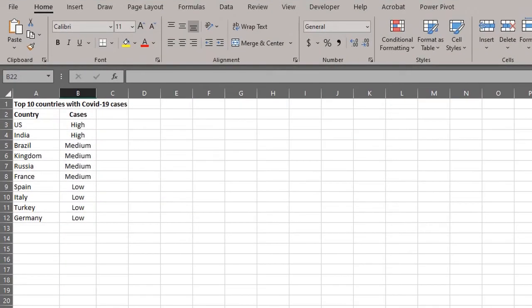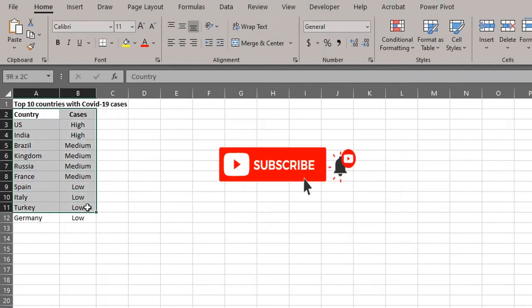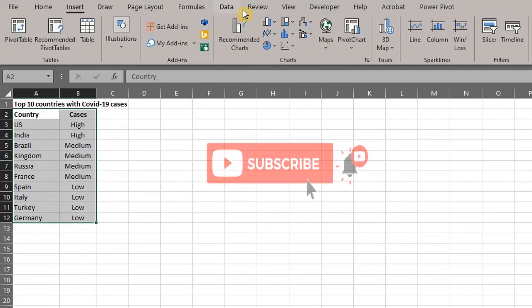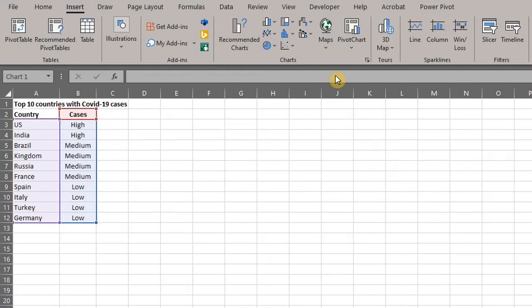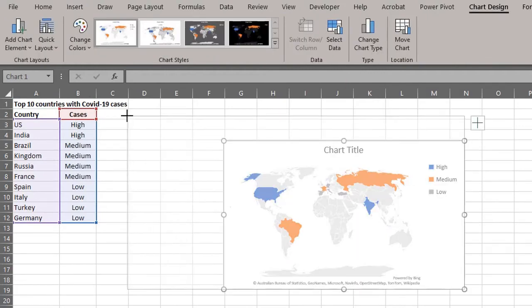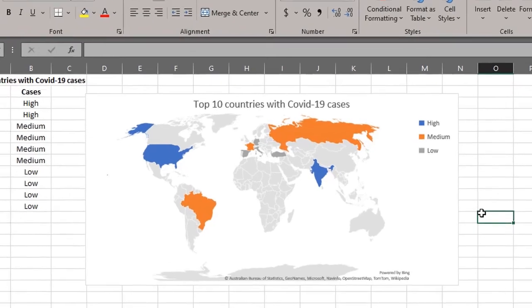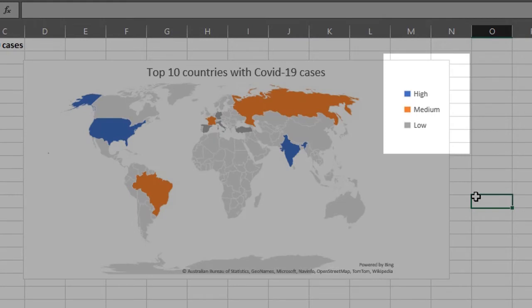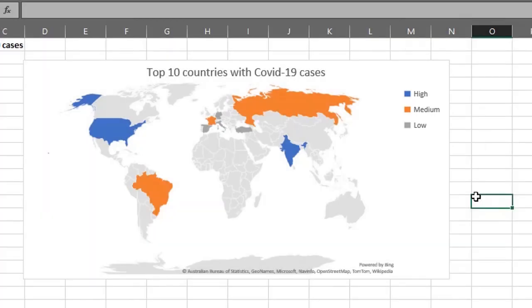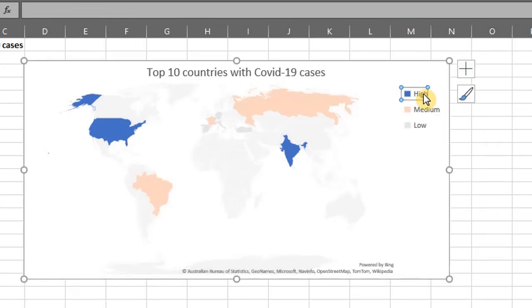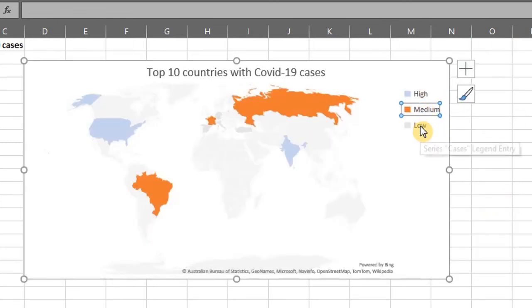Now the data has categories instead of numbers. So highlight the data, go to the Insert tab, under Maps, click Field Map. Everything we discussed in the previous example applies to this chart, except for the series color option. This is because each category has a distinct color. You can tell from the legend. The cool thing about the legend is that it's interactive, so you can click on any category to highlight the countries within the category. Cool stuff.